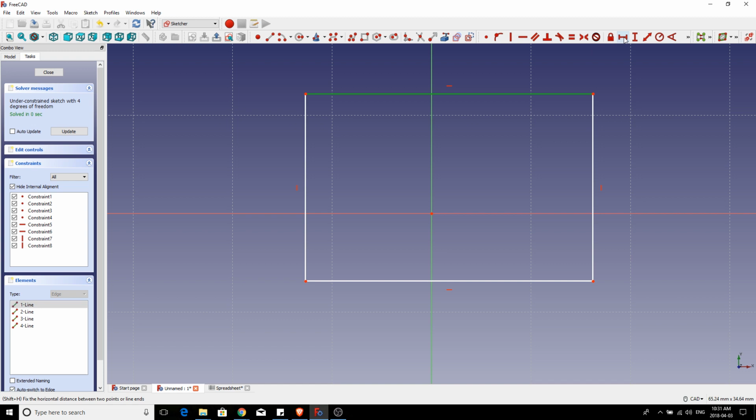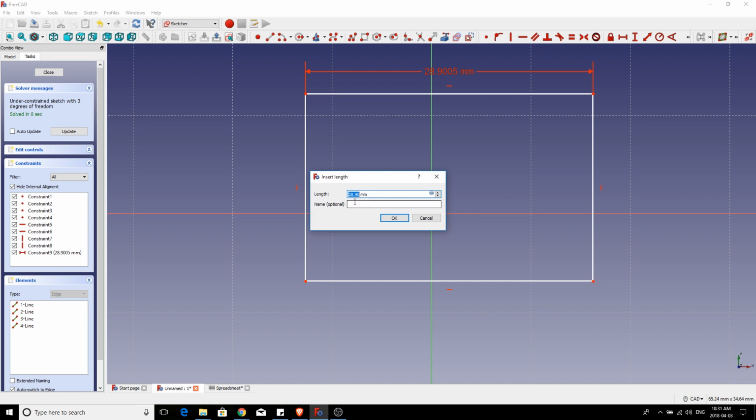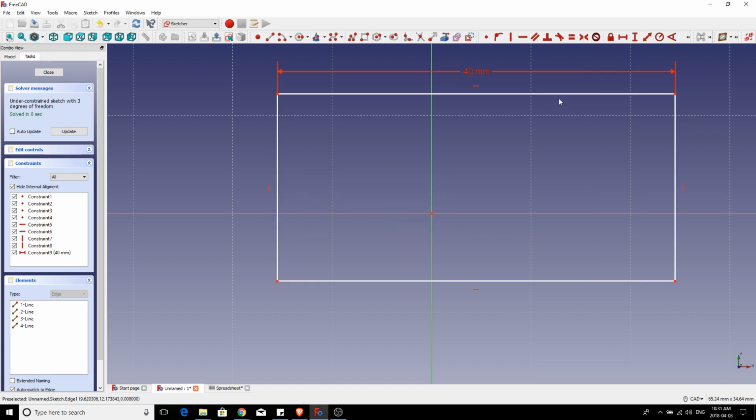Now this little one right here, which looks kind of like a letter H, this is going to be your horizontal constraint. So if I click on that, I have the option now of plugging in a value. So I could say, hey, you're going to be 40 millimeters, just like that. And it'll make it exactly 40 millimeters, which is basically why we call it a constraint.